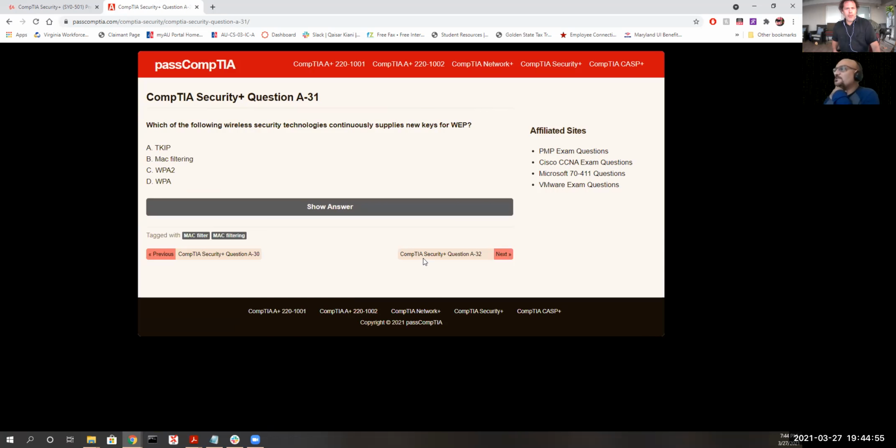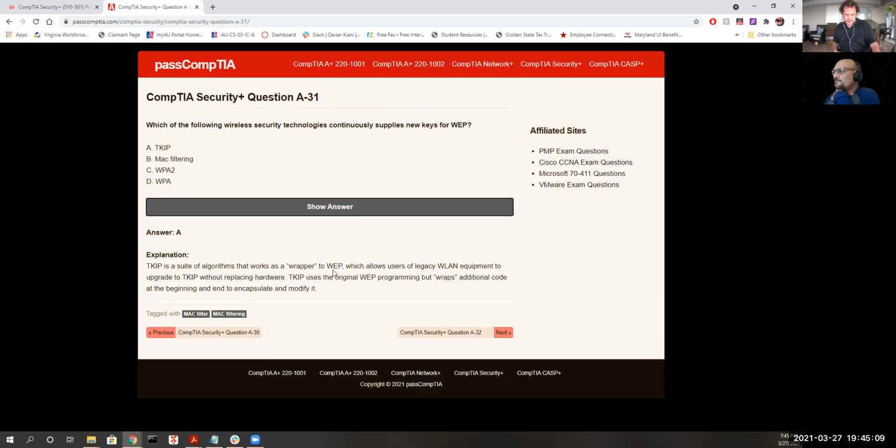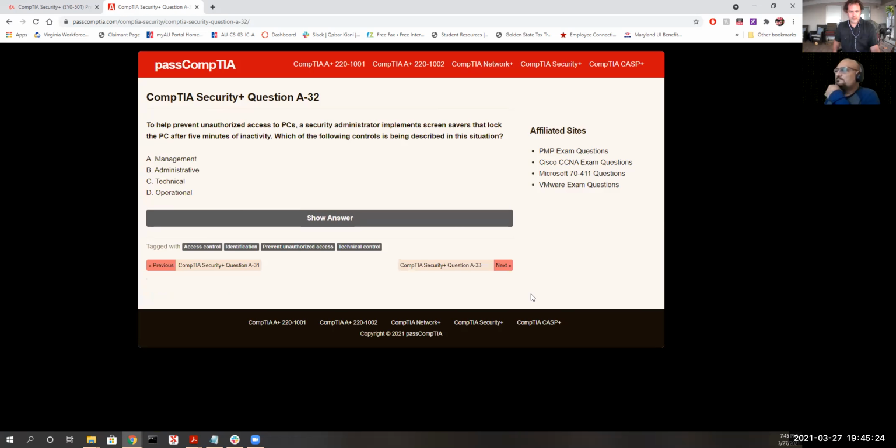Which of the following wireless security technologies continuously supplies new keys for WEP? I think it's TKIP. It's got to be TKIP. To help prevent unauthorized access to PCs, a security administrator implements screensavers that log out the PC after 5 minutes of inactivity.